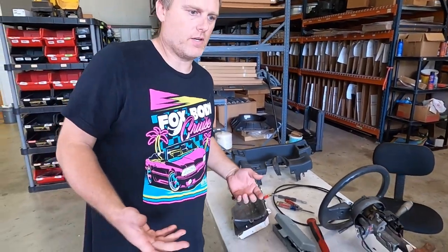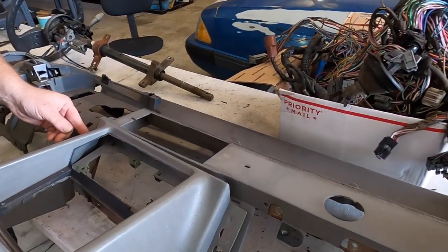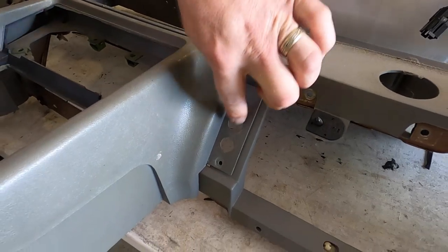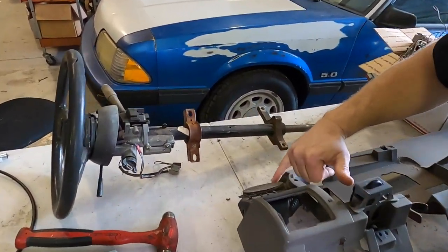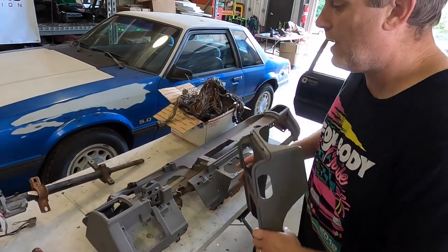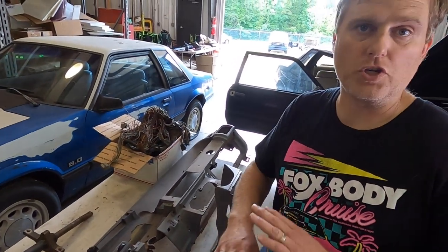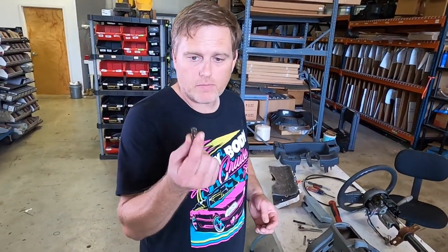The first thing you're going to have to do is remove the center console. I'm going to show you where it matches to the dash. Center console basically meets the dash right here. The first screws — you've got to undo your two switches. If you've got a '90 to '93 you're only going to have one switch. Ford used two different options of screws: the most common is a 7 millimeter head with a T20 Torx hole in it, so you can use either a 7 millimeter or a T20. The other option is just a standard Phillips head screwdriver. If you've got the 7 millimeter socket, you're going to be able to break that loose no problem — get a longer ratchet for leverage if needed.